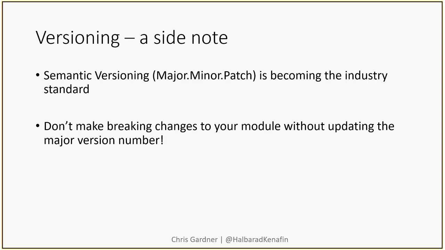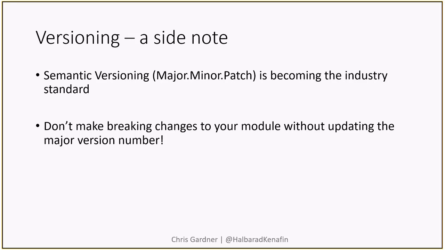The basic rules are, don't make a breaking change to your module without incrementing the major version number. That's quite a broad range of things, but look at it from the point of view of things like, if I change a parameter that isn't mandatory so that now it becomes mandatory, that's potentially a breaking change. If I change the object that a function outputs, that's a breaking change.